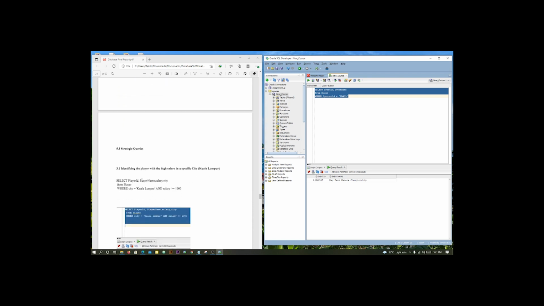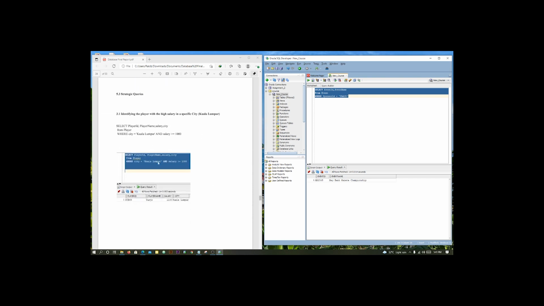Now we will see our strategic queries. Let's try the strategic query: identifying the player with a high salary in a specific city. We find out there the Kuala Lumpur. Okay, let's try.